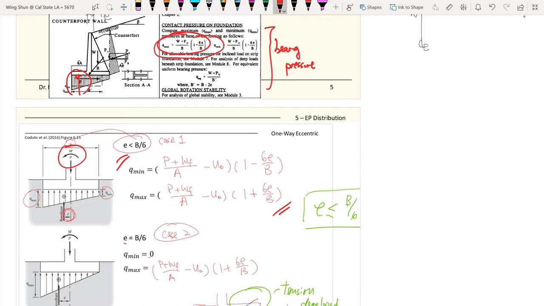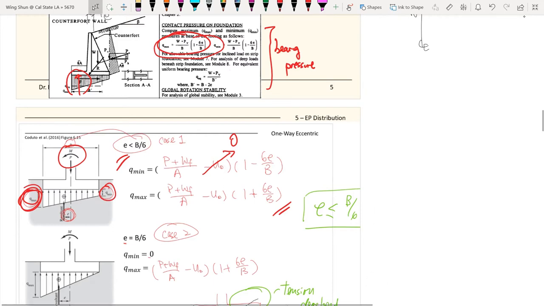The major difference now is that we don't have water pressure in most cases. But if you have a hydrostatic pressure, because your backfill materials contain fines, or you design for a special condition where there will be a momentary water table, then you will have this hydrostatic water pressure. But in general, you will likely not have water pressure. And pretty much this is the same formula for calculating the maximum stress, which is more likely what we design for, and we are also able to find the minimum stress with this formula.